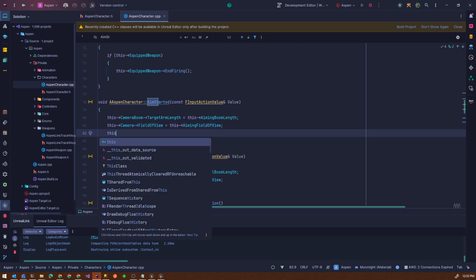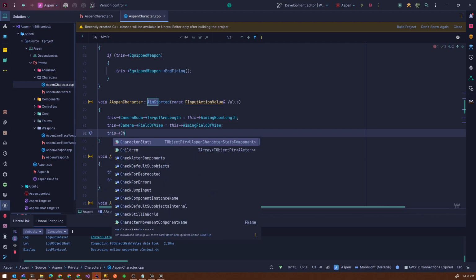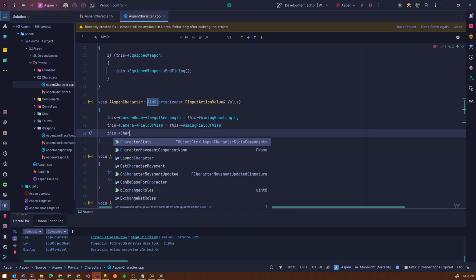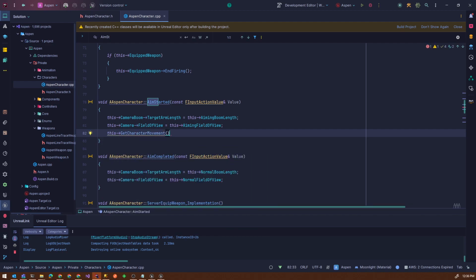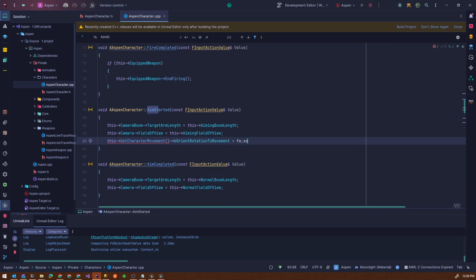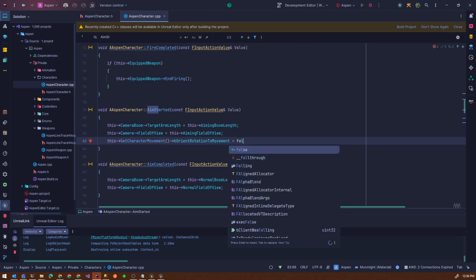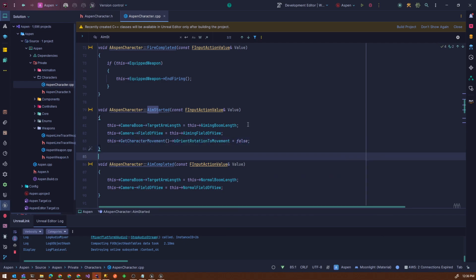So I'm going to set character, get the character movement component. I'm going to set, I think it's called orient rotation to movement, equals false. And down here, I'm going to set it to true.